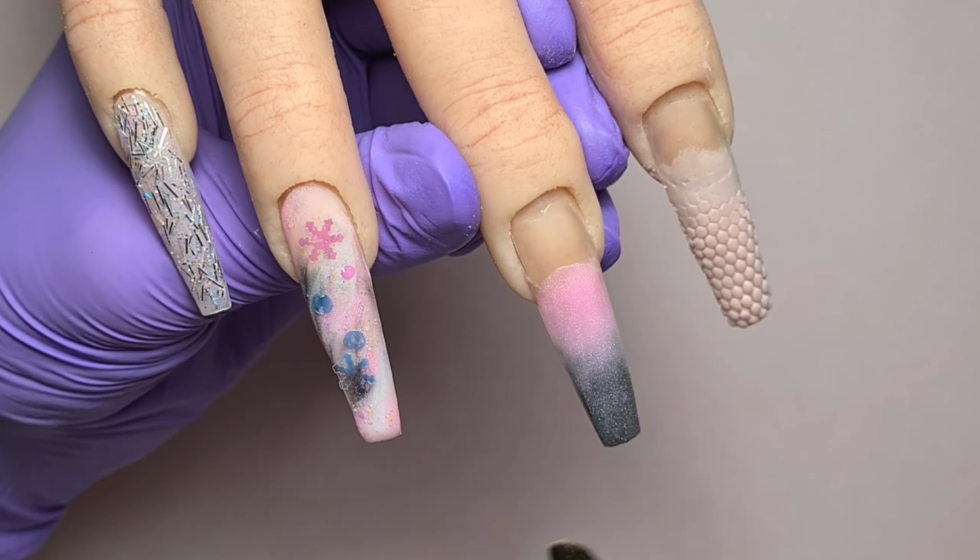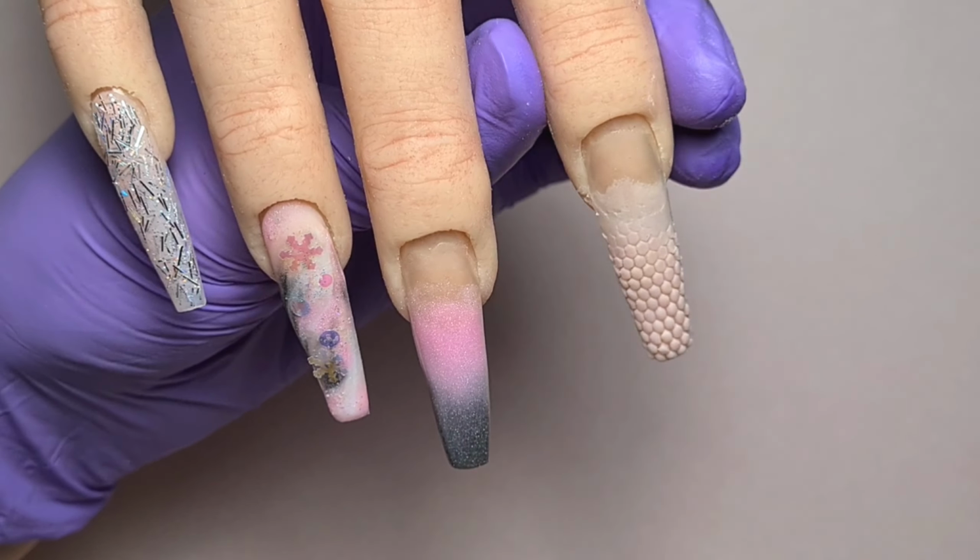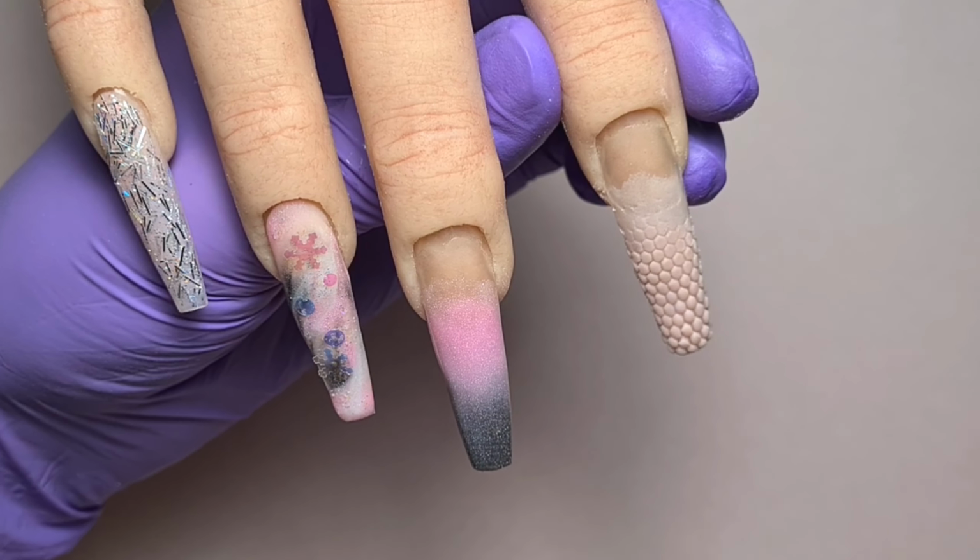When I'm doing an ombre with colours that I haven't ombred together before or in a long time, I like to work thin with them just so I can see how well they work together or how much they're going to cover. So again, I'm going to let the Tooth Fairy set before coming in with the third colour.